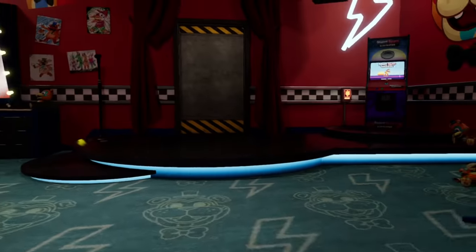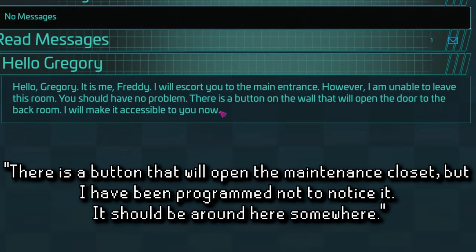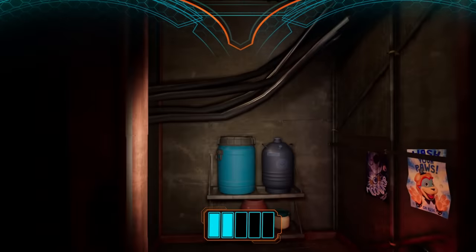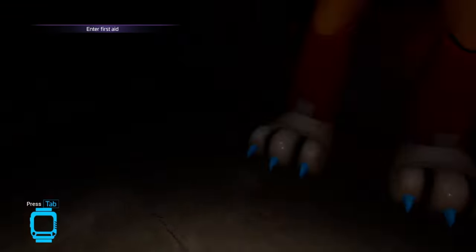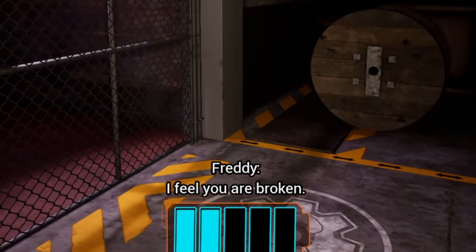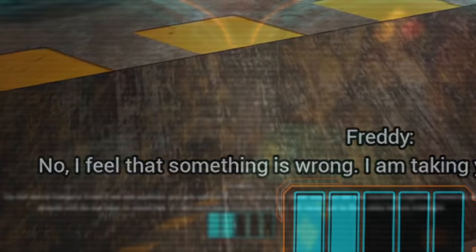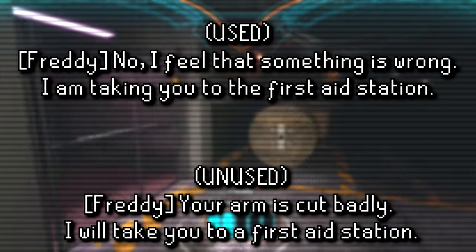Then, also for the intro, there's an alternate subtitle for the first message Freddy sends to the Faz Watch. Here, originally, it looks like the back room was known as the maintenance closet, and he also mentions that he was programmed to not notice the button that opens the door to it. Then finally, for the unused subtitles, also near the intro, there's alternate text for the utility segment when Freddy takes Gregory to the first aid station. Instead of Freddy feeling that Greg is the incredibly vague broken and that something is wrong, the original line was Freddy was to detect Gregory bleeding and then noticing that his arm is badly cut.